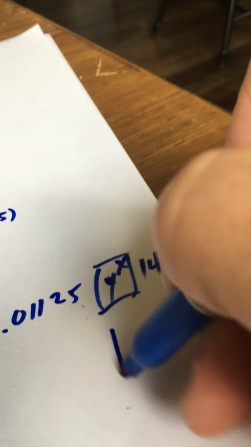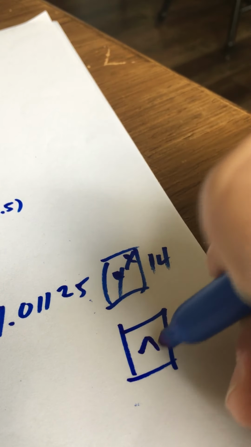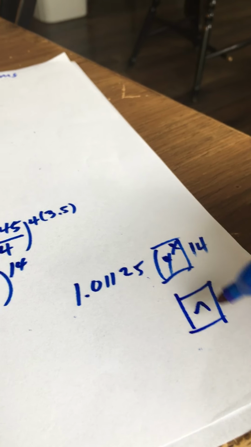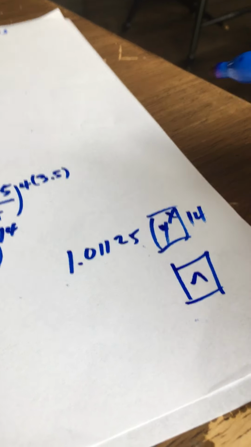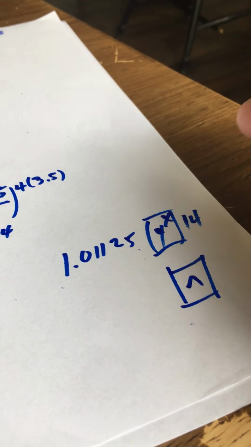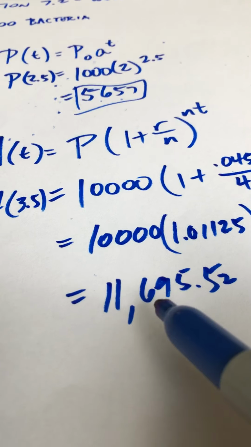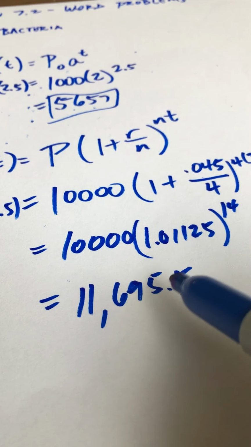Some of you, though, are just looking for that little housetop looking button where you type that in, you say, okay, raise to the 14th power. Depending on what kind of calculator you're using, that's just how you go about figuring this out. You'll know you're right, though, if you end up with this number right here when you do the calculations.